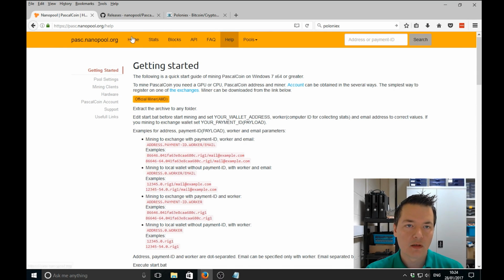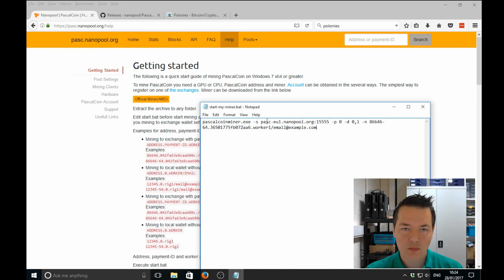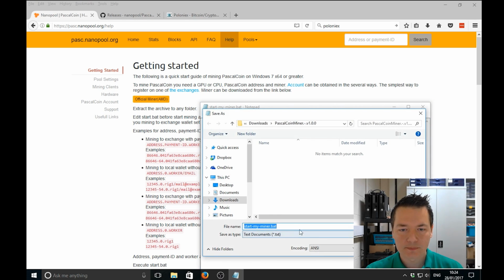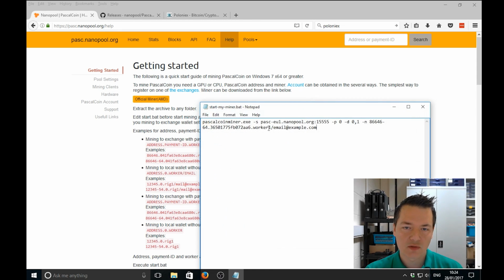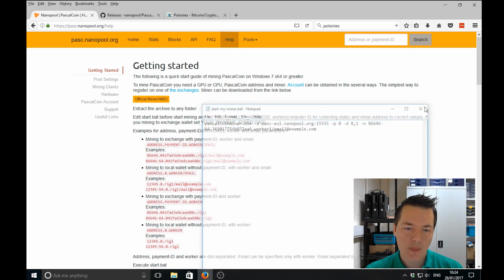Okay, so let's go back to the notepad. We can go to file. We can save it now. Just to show you, as always, if you go to save as, you want to make sure that you've got the file name .bat, and then always change it to all files, otherwise it'll get saved as a text file. And then we can save that. I'm just going to overwrite it in this instance. So that's our batch file done.